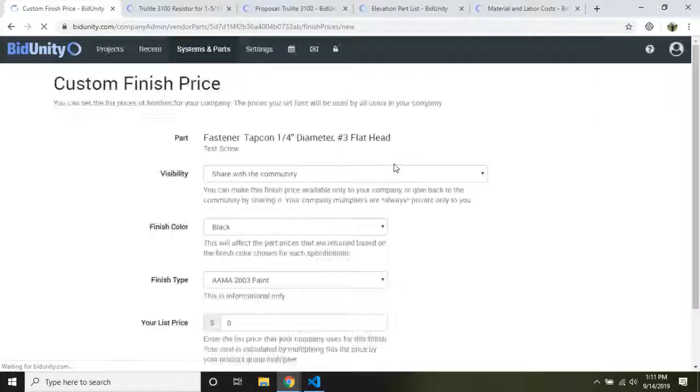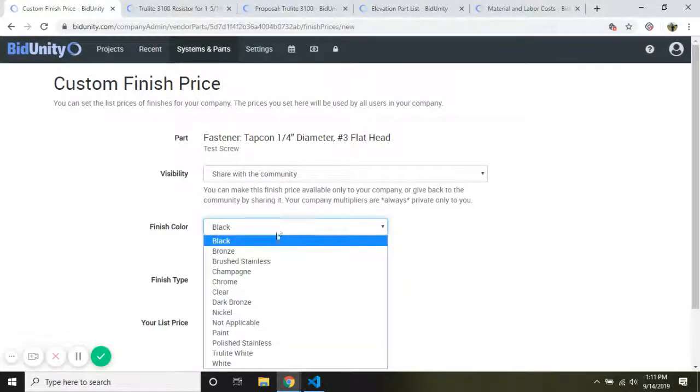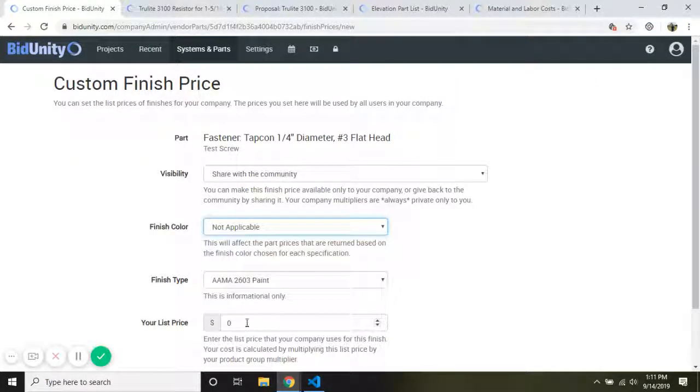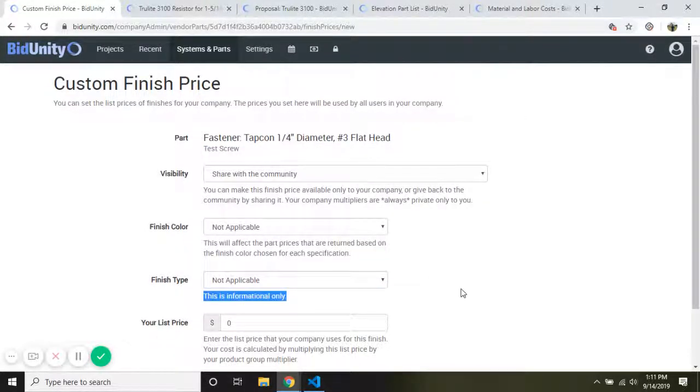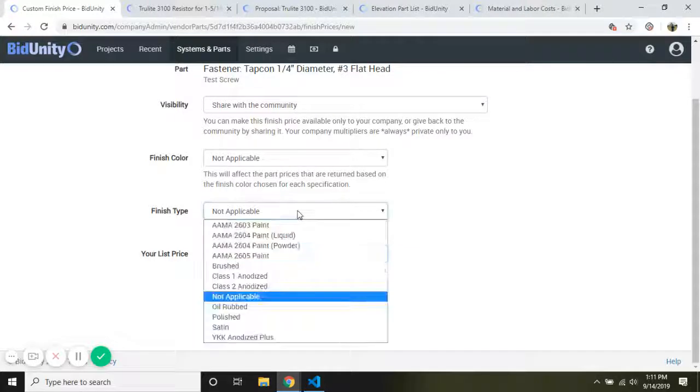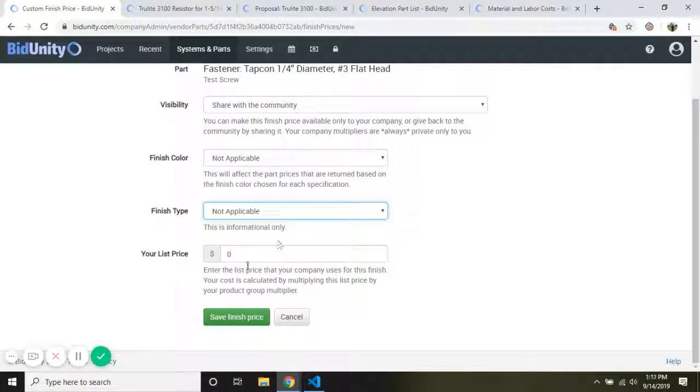So our price on this can be, we want to choose a not applicable. We don't really care what the color of the Tapcon is. We don't care what the finish type is, or at least we haven't supported all of the different Tapcon finish types. So per box of 100, let's say our cost is $25.